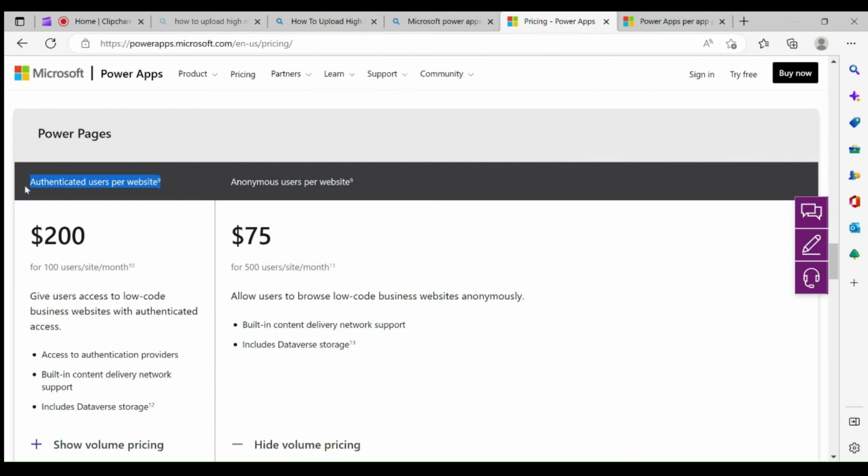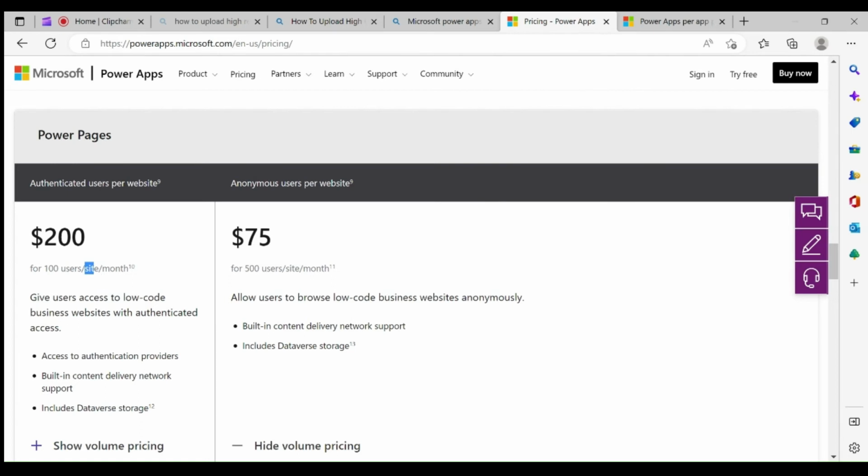So you don't need to worry about the authentication part. If you are going for the $200 for 100 users per website per month plan, okay? So you can consider for 100 users per one website for 1 month, you need to pay $200. Okay. So if you are going to consider this for 100 users, it's very costly.